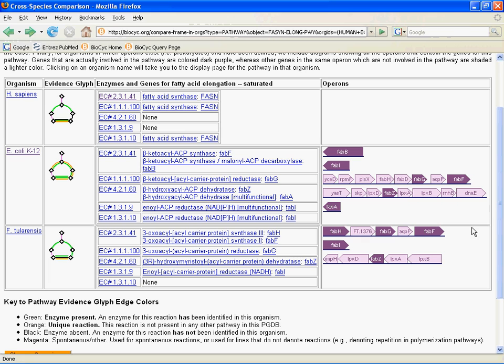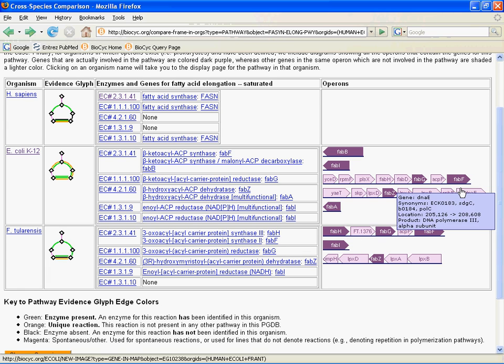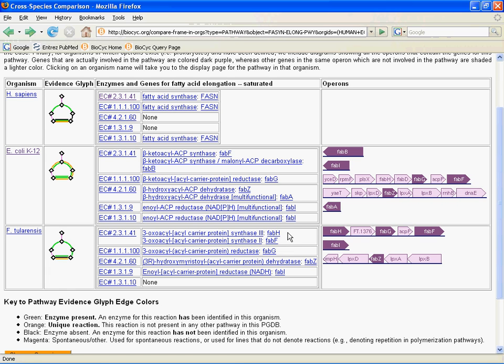coli K12 and you can look at Tularensis, and you can see, well, in Tularensis, FabF, FabG, FabH all together. In E. coli, FabF and FabG together. Interesting. And of course, FabH is a FabF isozyme, so functionally this transcription unit is a lot like this one, and we might want to take a look at the other genes involved in both if we're interested in studying the differences and the similarities between these pathways as they appear in these different organisms. So that's a pathway comparison. Now let's back up a step.